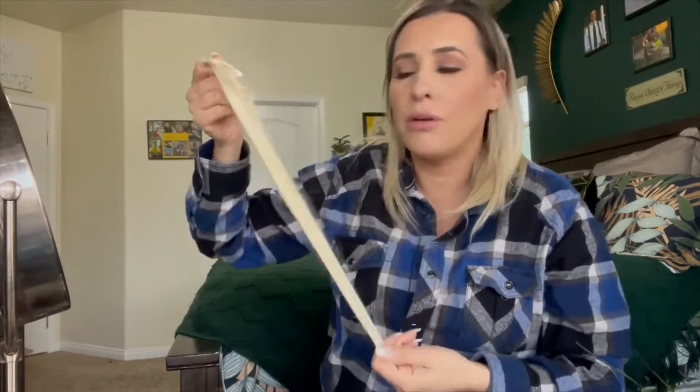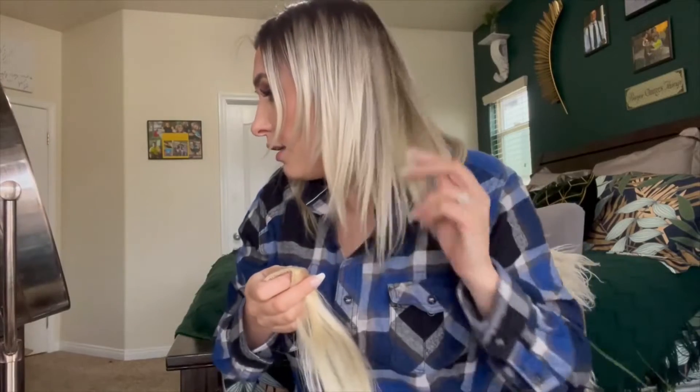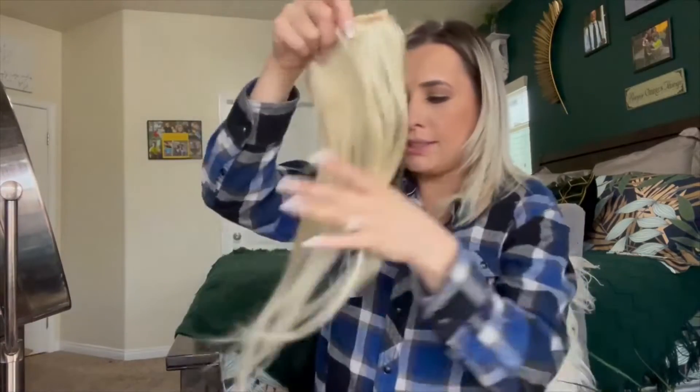It's really hard for me to color match my hair right now. I usually have to go in and use some purple shampoo — these extensions are going to be more yellow than my hair, so I have to tone them to get them to that icy white color. Right here my hair is starting to get a little brassy, so that's what I usually do when I start seeing brassiness.